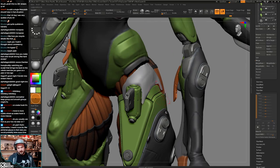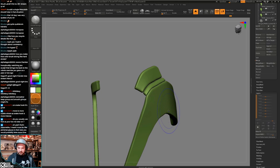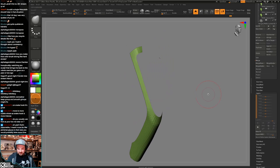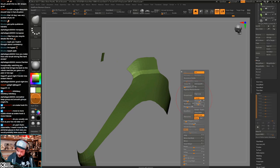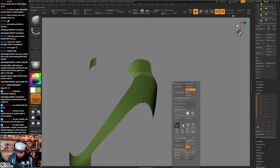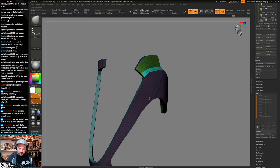Well, you see, I really wanted to keep that. You know what I can do? I can simply reselect my faces, delete the thickness, and weld points. Yeah, they welded correctly. And now I can just ignore group, panel group. There we go. You see, now it's one piece.